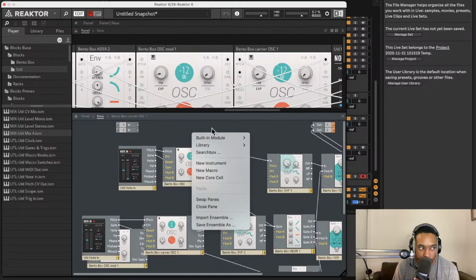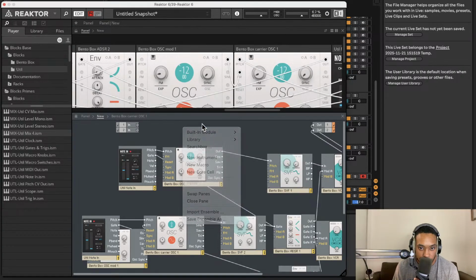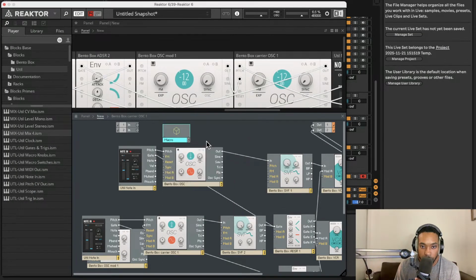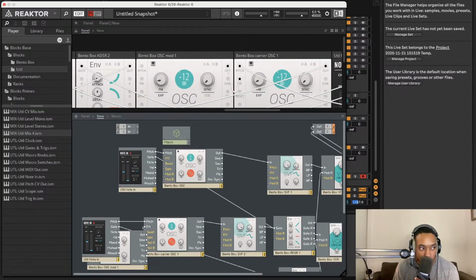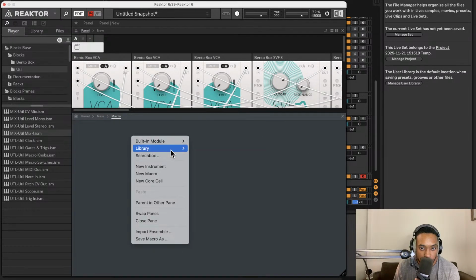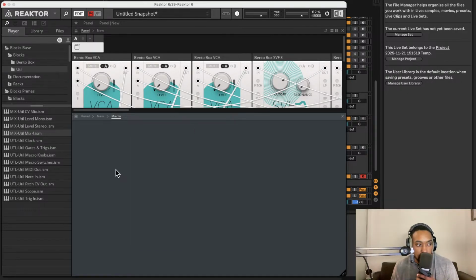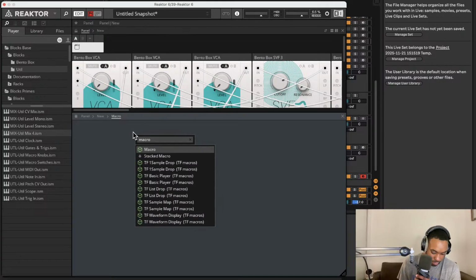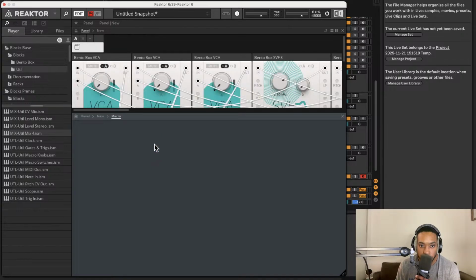So we can create a macro now. And inside, let's see what we can do. No, that's not what I want.